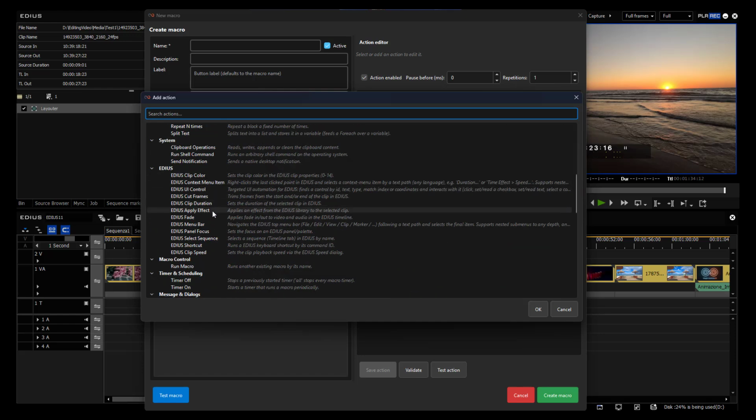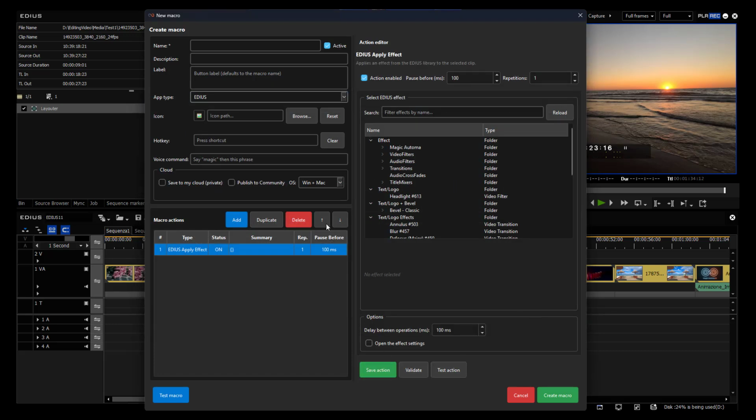Let's add an apply effect type action, where we can select an effect from the tree of loaded effects. For example, let's go look for Mercalli.